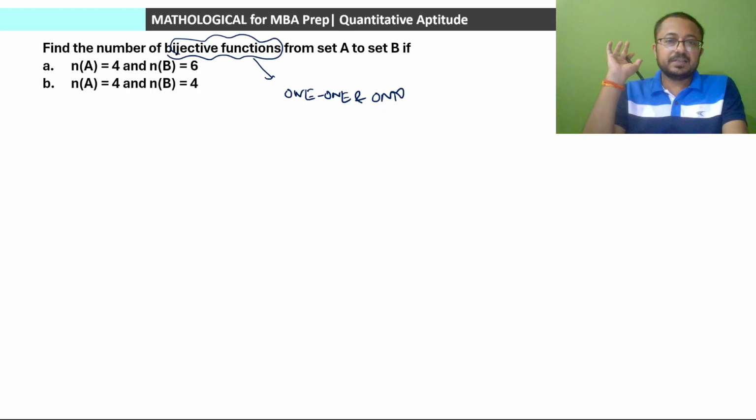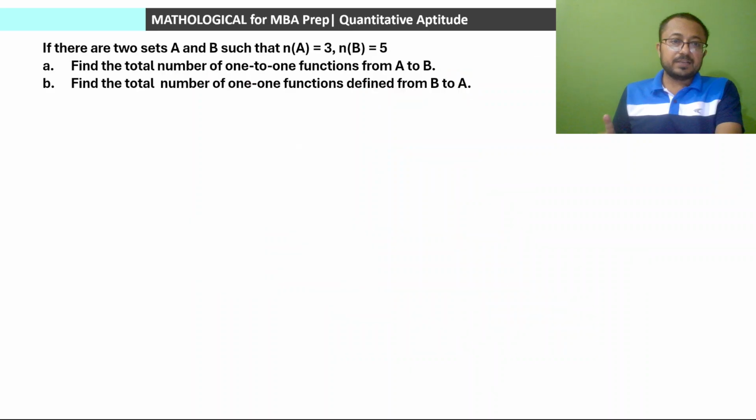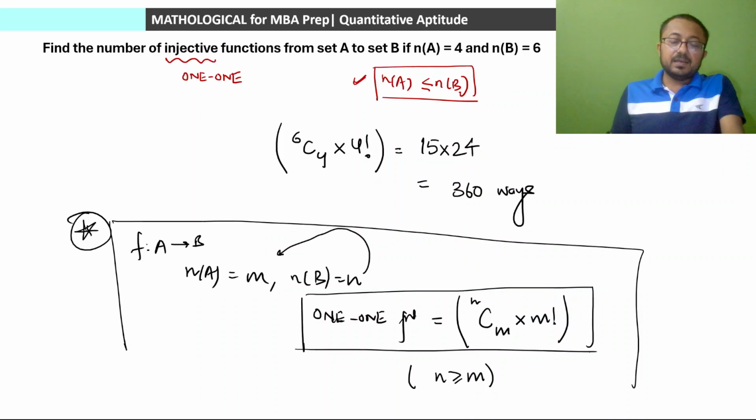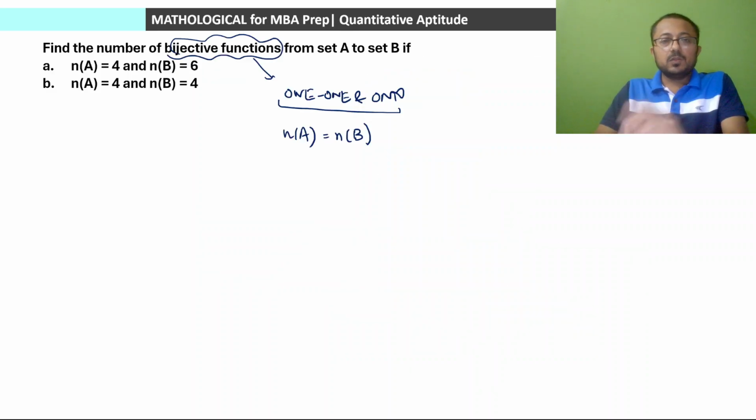In case of our first case, क्योंकि फर्स्ट केस में हमारे पास क्या है, नंबर ऑफ एलिमेंट्स इन सेट ए इज इक्वल टू 4, नंबर ऑफ एलिमेंट्स इन सेट बी दैट इज इक्वल टू 6. तो एज वी डिस्कस्ड इन लास्ट सेशन, if we need a one-one and onto function, in such a case the number of elements in set A must be equal to the number of elements in set B. तभी तो one-one और onto हो पाएगा. ठीक है, one-one के लिए कंडीशन हमने देख लिया कि इफ वन फंक्शन हैज टू बी देयर देन नंबर ऑफ एलिमेंट्स इन सेट ए मस्ट बी लेस देन इक्वल टू नंबर ऑफ एलिमेंट्स इन सेट बी. इज दैट इट?